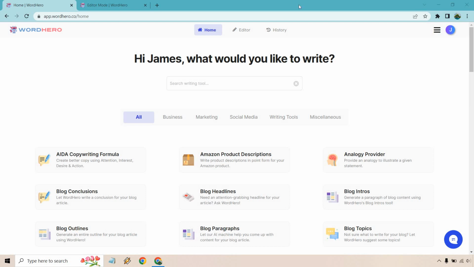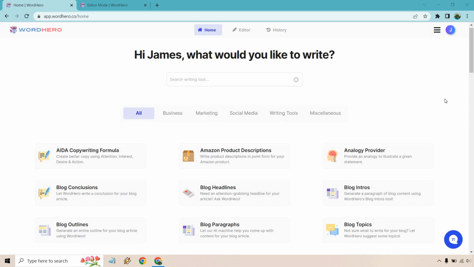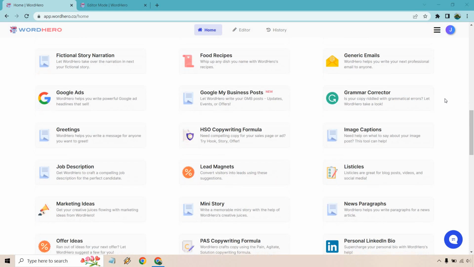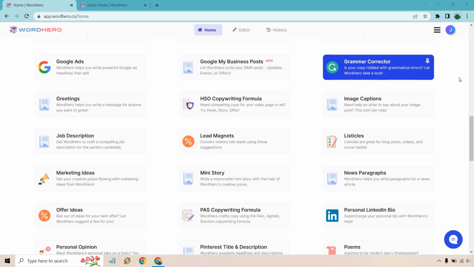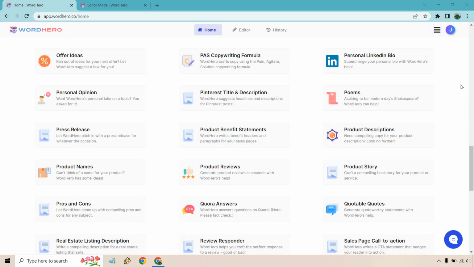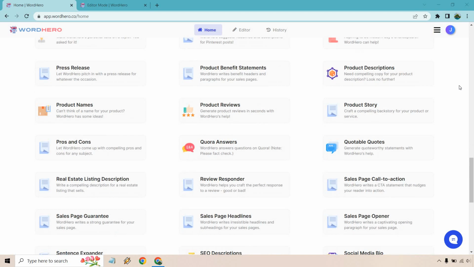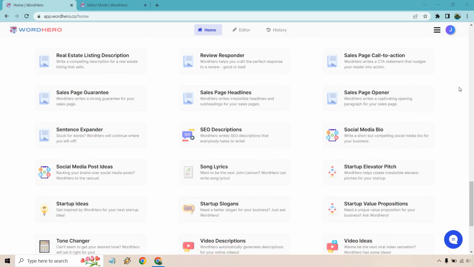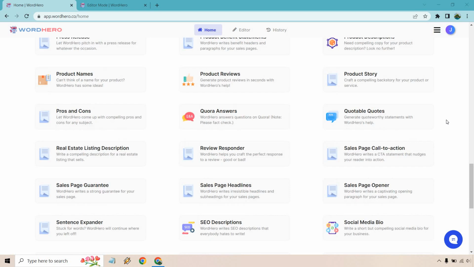First and foremost, they have a ton of templates. As you can see, I'm in the all section. So if I scroll down, you can get a good idea of what they have to offer. Some are going to be new, some have been updated, and so on and so forth. Nevertheless, what I want to do is go with just maybe one or two to show you how they work. As I've talked about previously in other videos with them, if you know how to use one of these, you know how to use all of them.